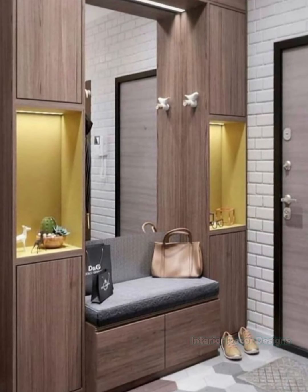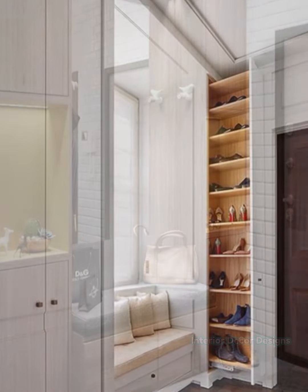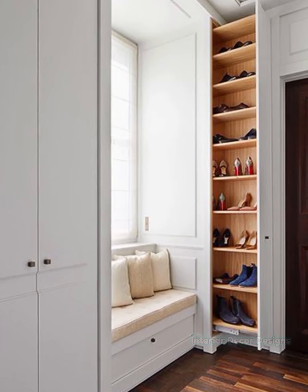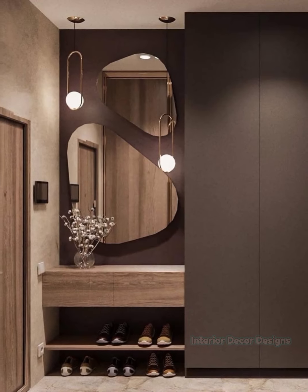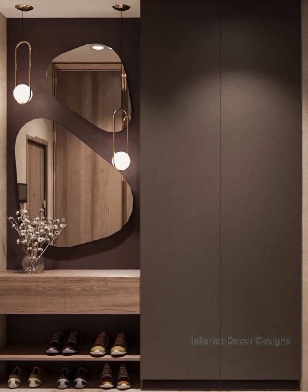Storing shoes under the bed is not a new idea; however, the method is normally done with boxes, which can create havoc when it comes to keeping your bedroom cool, neat, and aesthetically good-looking. A better idea is to buy a bed that comes with storage space underneath. For instance, imagine a wooden bed with drawers under the bed for simple storage — those drawers are just ideal for shoes.